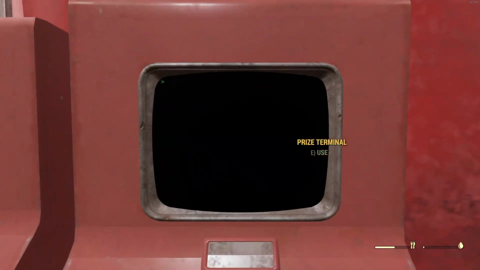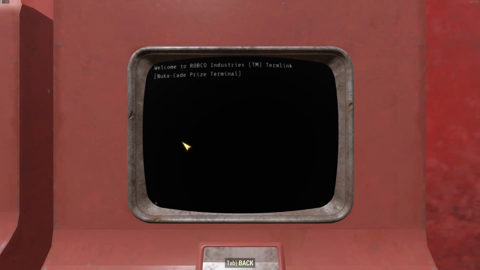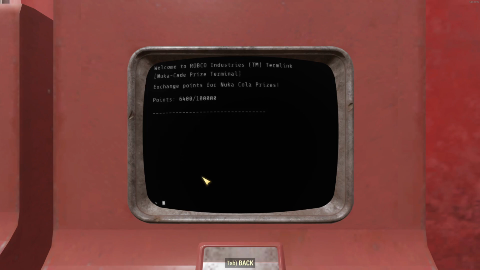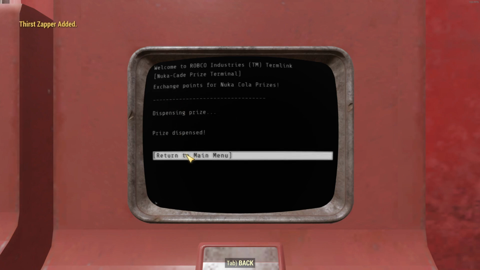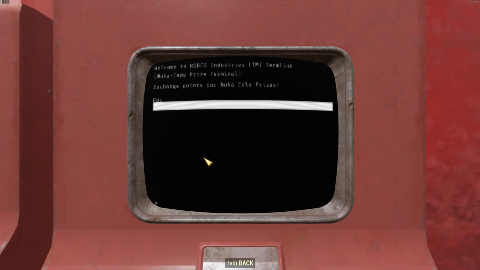But you come here and they will have varying different levels, and I believe you can trade most of these, especially this one a lot of people like, the mutated goldfish. So you can get a bunch of stuff here, as well as the Thirst Zapper, which I haven't bought yet, but I will be getting it soon. I spent all my... I can actually buy it right now, so let's go ahead and buy it. There we go, Thirst Zapper added, because I spent all my points this morning buying all of these expensive things.